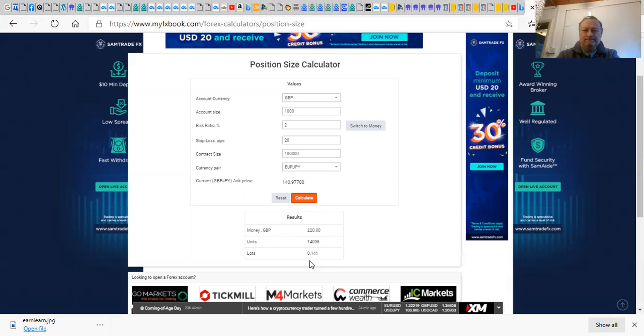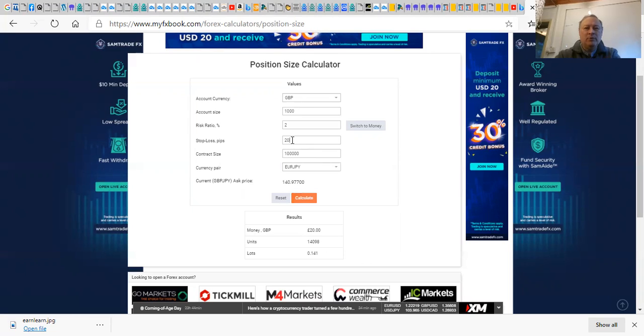lot size. Now, here's the confusing thing, because earlier on I was saying that 0.01 is 10 pence, etc. Well, it seems to me that there are different gearings on different currency pairs, and unless somehow you knew all that, you could go drastically wrong. But let's just say, so that's 0.14.